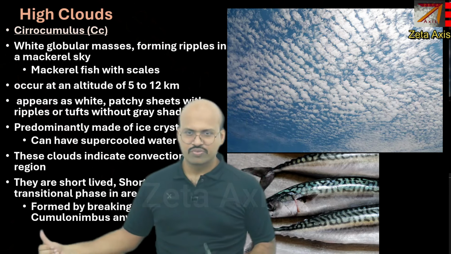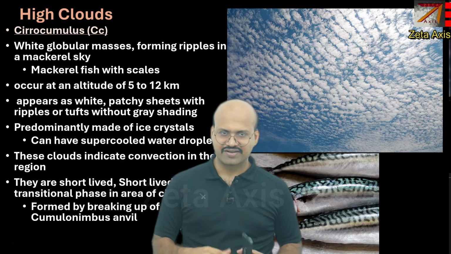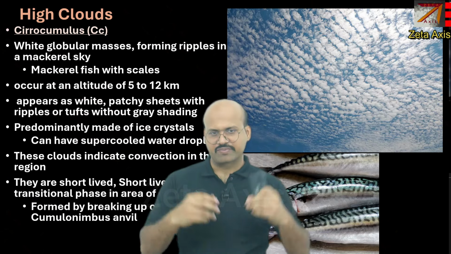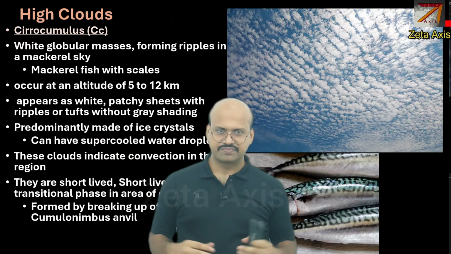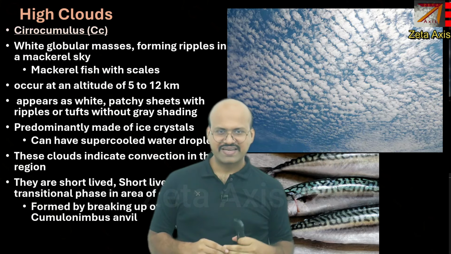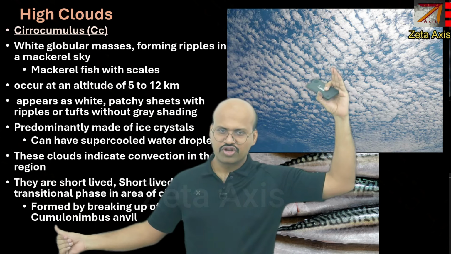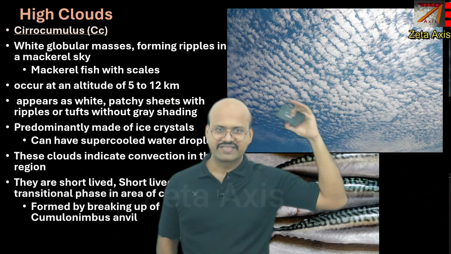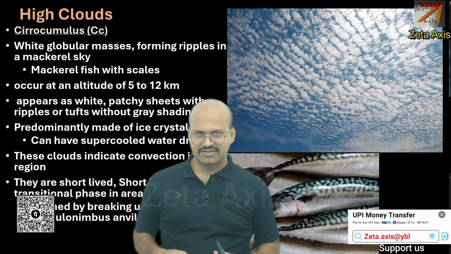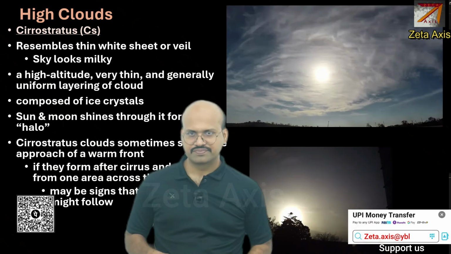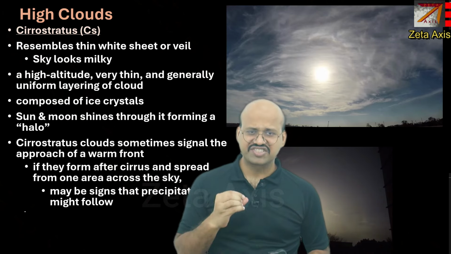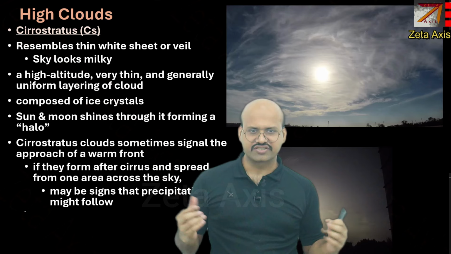The cumulonimbus clouds, which we will discuss later, are very tall clouds and they spread to the upper atmosphere. But when they break, they form this type of cloud. So these clouds can indicate that there were cumulonimbus clouds earlier, and there is a short transition period between the cumulonimbus cloud and clear sky. At that time this can be formed. The next type of cloud is the cirrostratus cloud, and we have discussed that stratus clouds are more evenly distributed types of cloud.